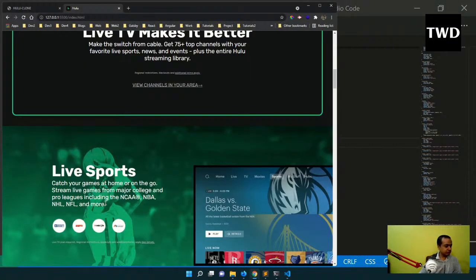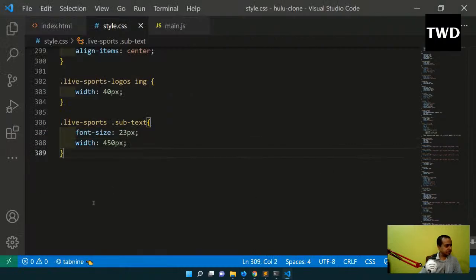So it will show like this. Okay, much better. So now it's time to make the footer. So let us make the footer now.